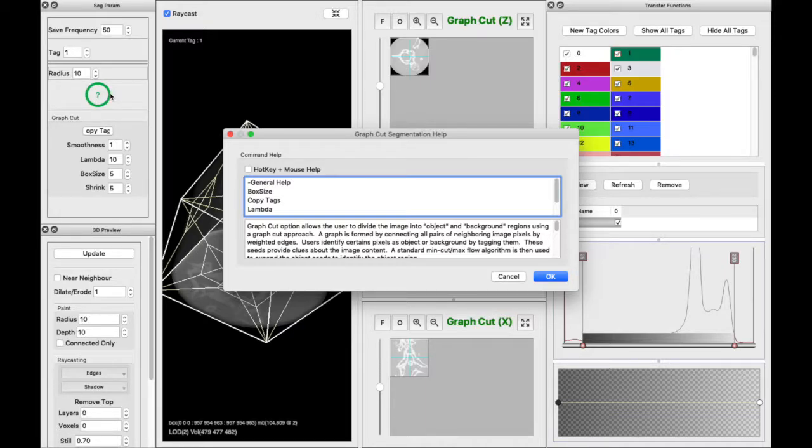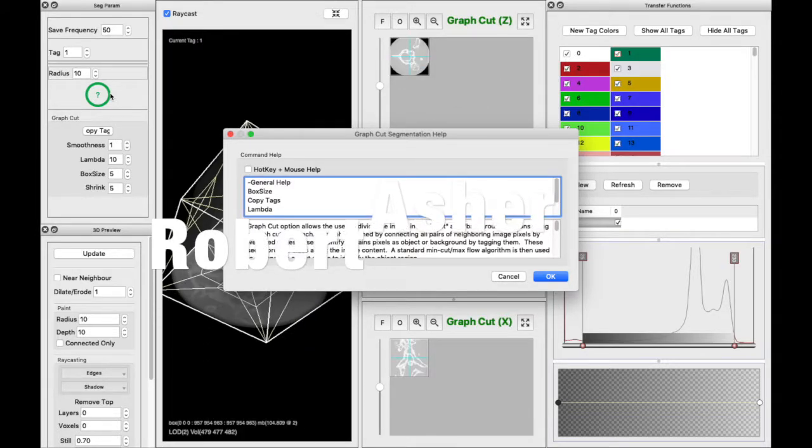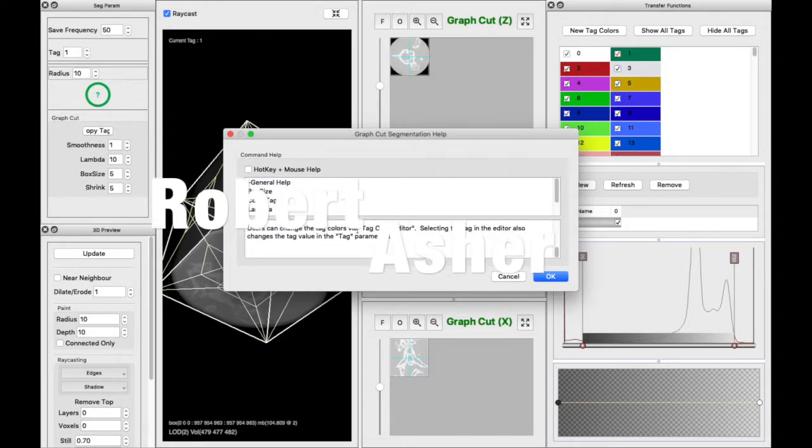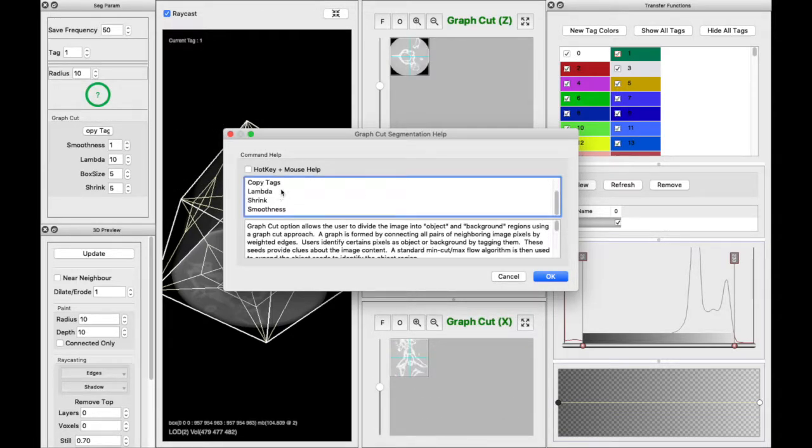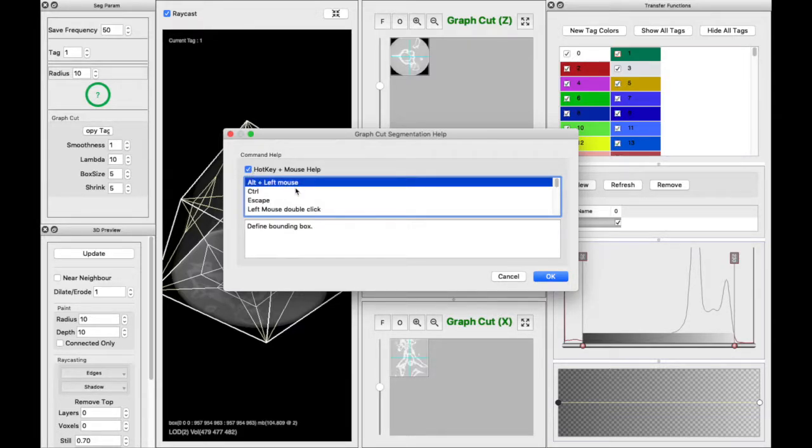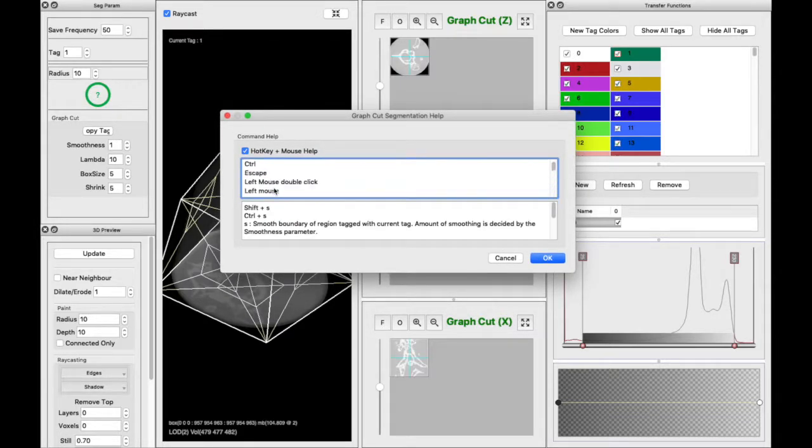I didn't even know that there was a help menu hidden there until I saw it in, I think, Robert Asher's video or something, but this is pretty darn great. These explain all of these values over here, but what has been really helpful is reading the hotkey plus mouse help menu. It's where I got most of the knowledge, and you can definitely go through and read all these things and get a lot of good knowledge.